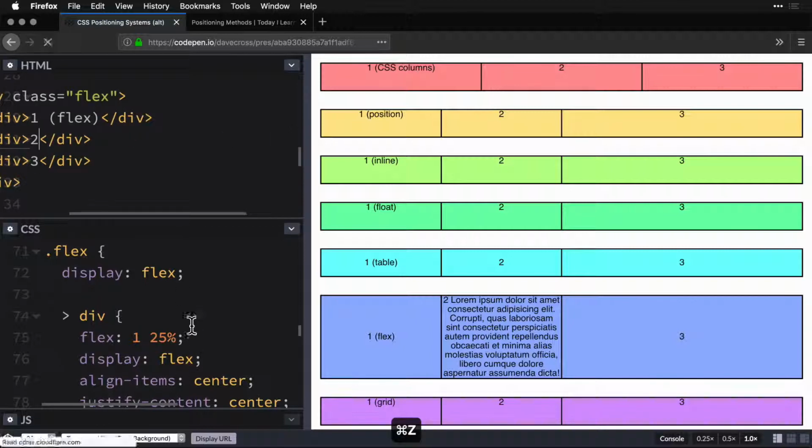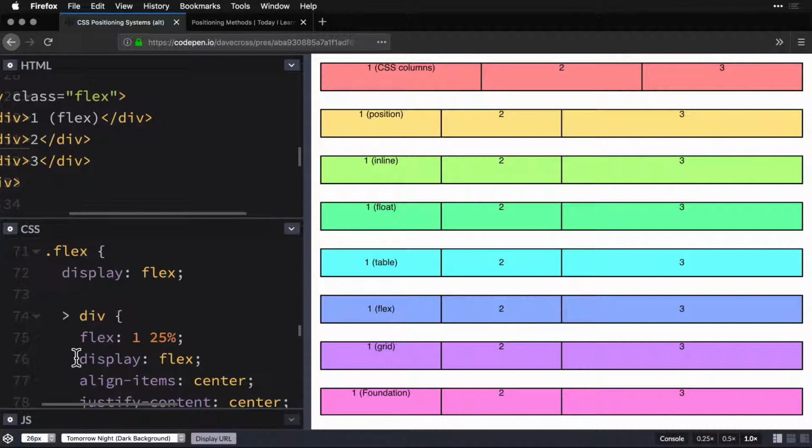With display flex, the usage is in the name, and what you'll find is a lot of people will start adding a width in here. They'll go with 25% instead of using this flex property, and nothing changes because it's doing the exact same thing. But when you add width, you're making it a fixed size, and fixed is not flex. So my advice is, if you're using width in here to get it laid out, you're probably doing it wrong. I have very strong feelings about that. You're probably doing it wrong.